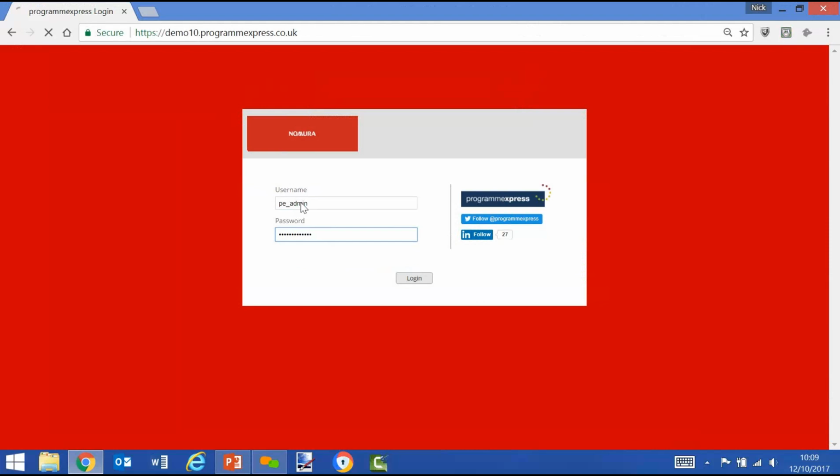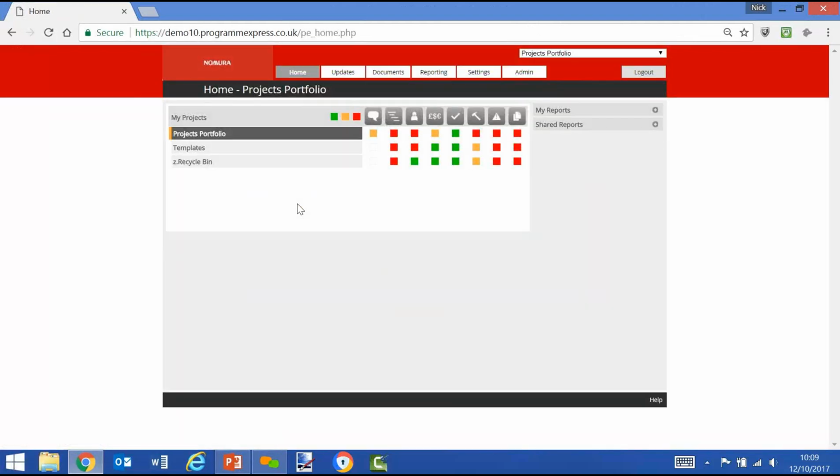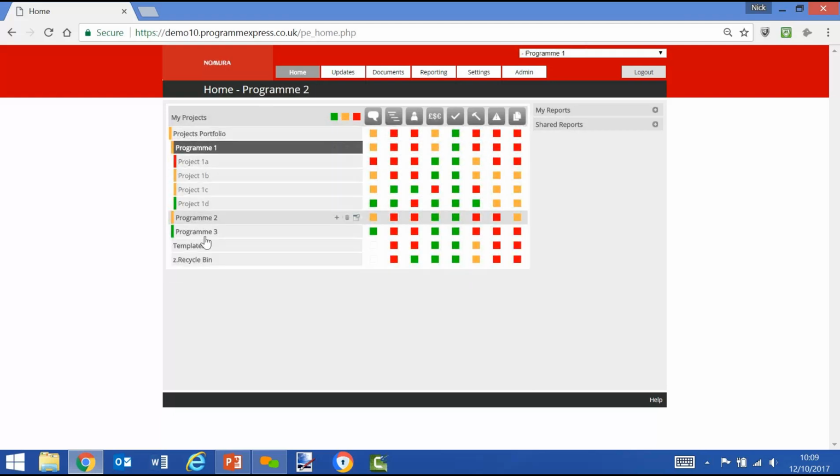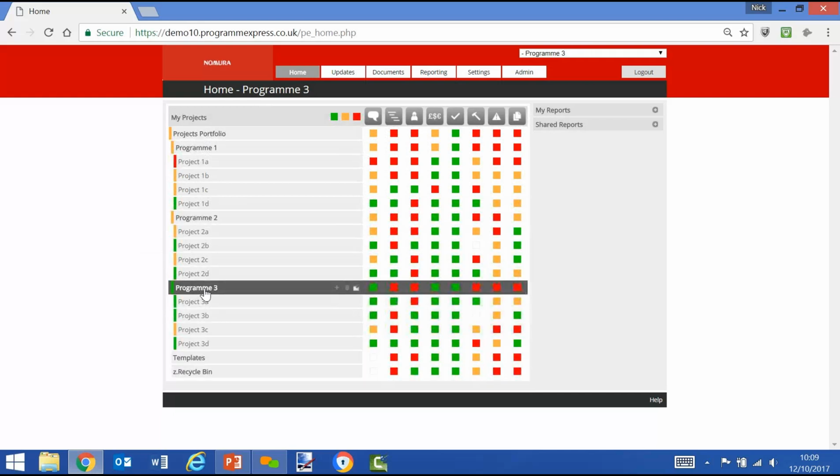Administrator has full access to the solution, can see all the projects, can see all the modules, and it will take us into our home screen where we can start to navigate and expand our portfolio of programs and projects that sit beneath the programs, remembering this is purely a demo structure setup, and each client has their own bespoke portfolio setup, obviously. So from this page, we can see and do a lot.